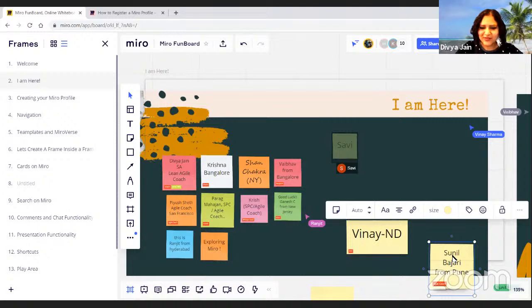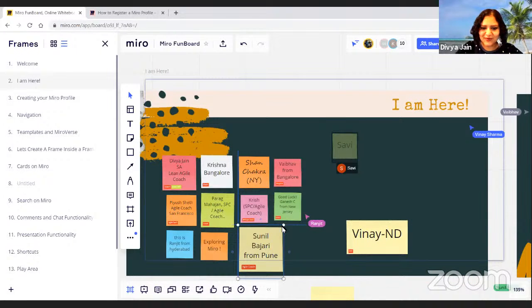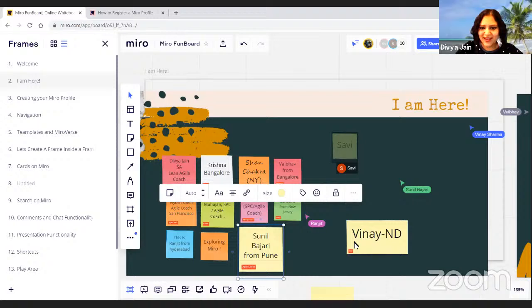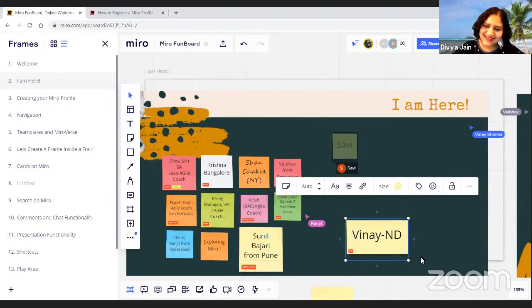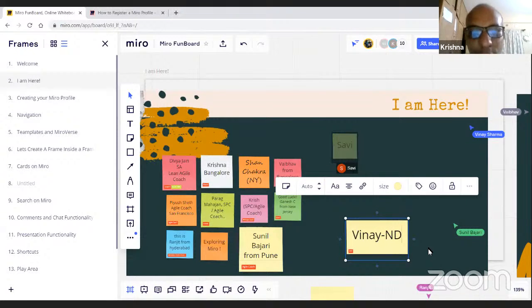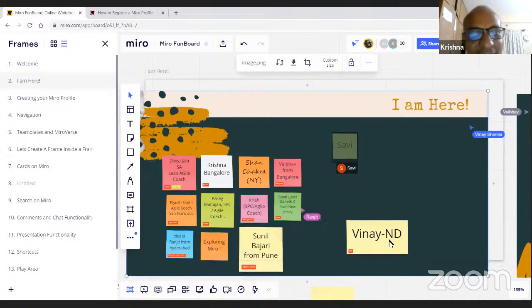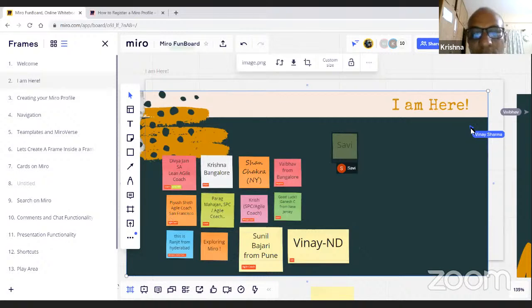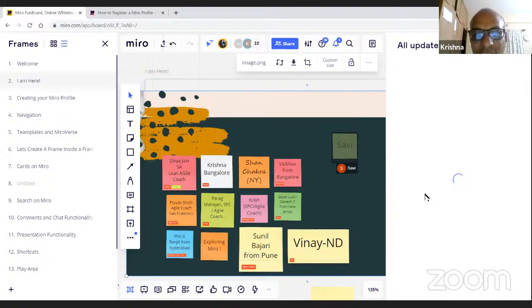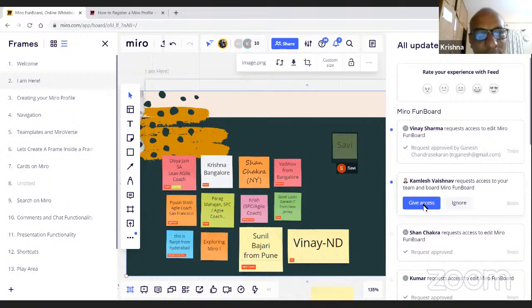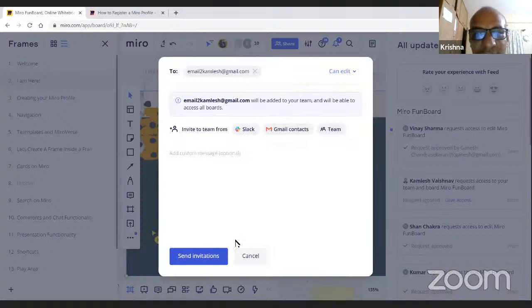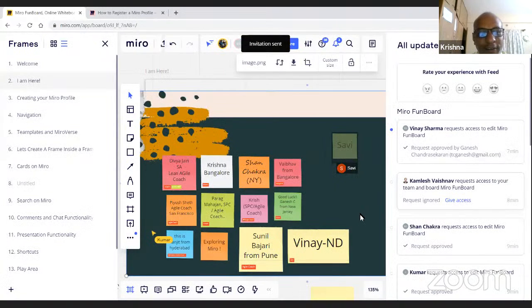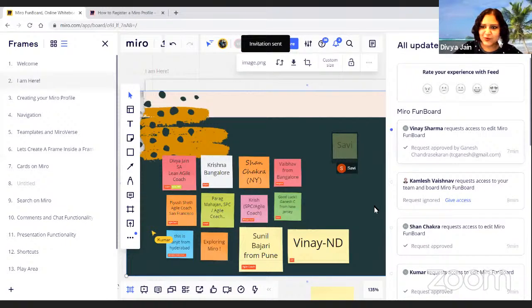Okay, anybody who wants to go next, say hello, talk to us about where they're from, how they're feeling. I'm more than happy to go forward. I can go next. I'm Krishna from Bangalore. I'm an agile coach. I've very recently started using Miro, for the last couple of months. But there are a lot of other things to learn about it, like this tagging. I've not really explored it fully, so I'm learning new things. Thanks for this session to all the organizers and you too, Divya. Thank you. Fabulous. Kamlesh, I've provided you the access too.